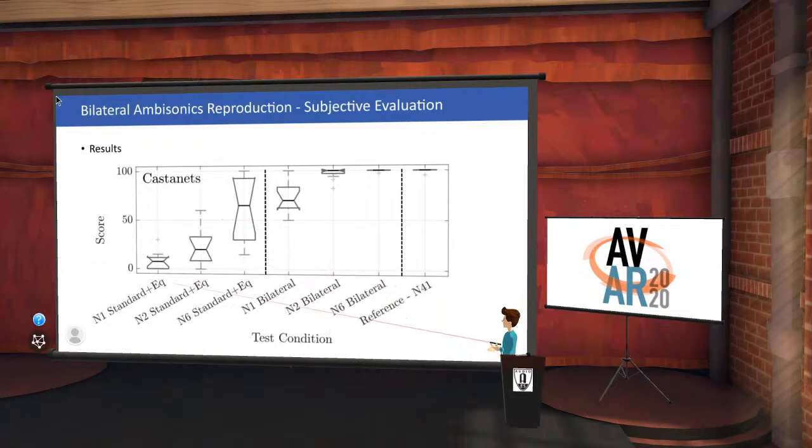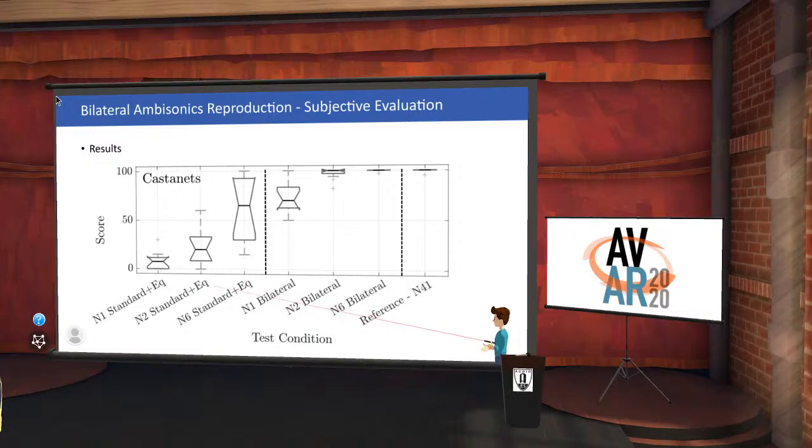So these are the MUSHRA results. The y-axis is the MUSHRA score, where subjects were asked to rate each signal relative to the reference, how different it was compared to the reference, where 100 means no difference and 0 means a big difference between the reference and the test signal. By difference, we instructed the subjects to evaluate all the possible differences, both spatial and temporal, so overall difference. The first three signals here are with standard reproductions of orders 1, 2, and 6.